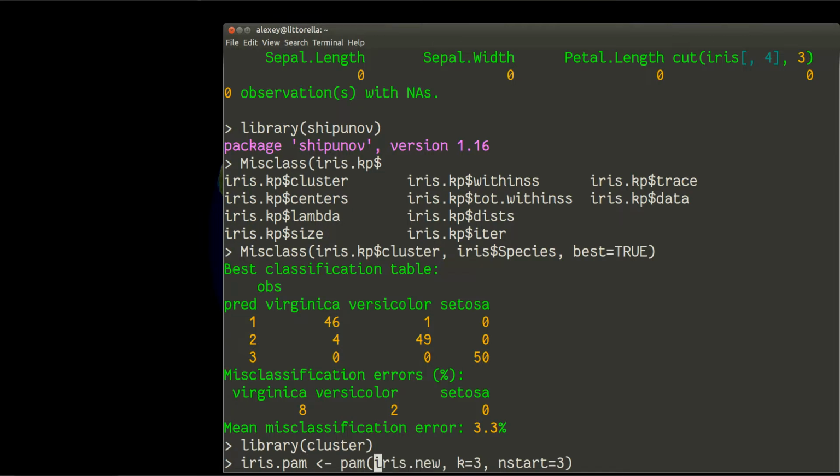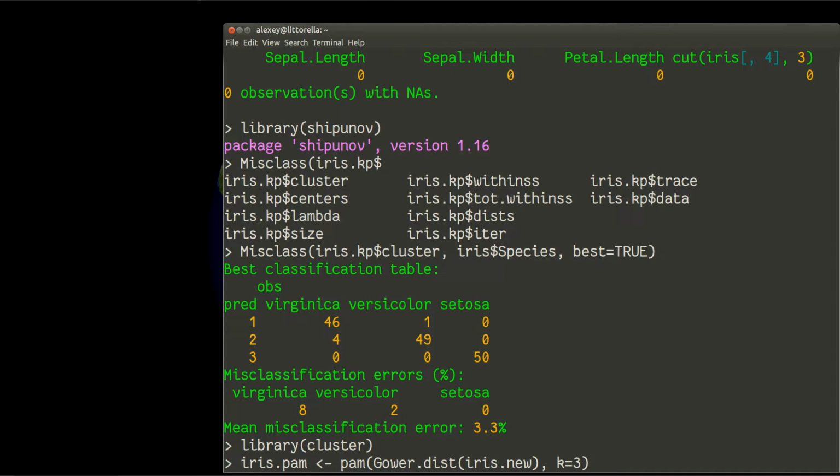And we need to insert here the Gower dist command. This is from my package. Actually, cluster also contains Gower distance, but I prefer my own command because I know how it behaves. And PAM needs the number of clusters, but you can ignore the number of starts because PAM is pretty stable. So this is how our new command will look.